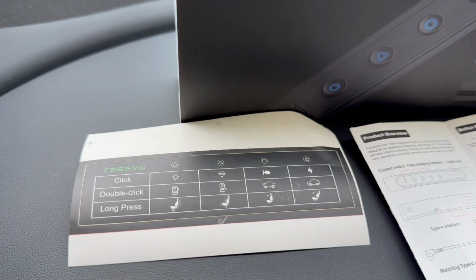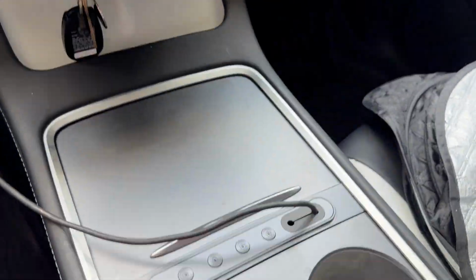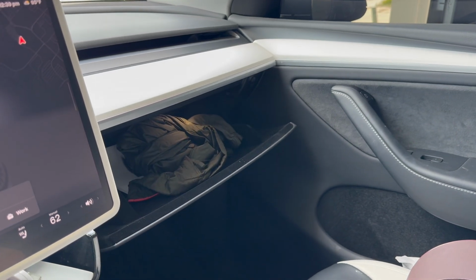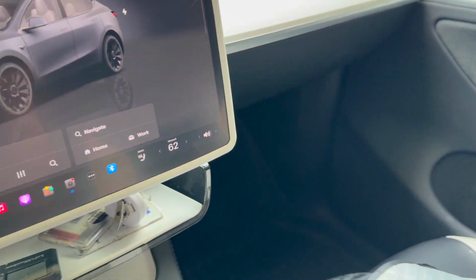The second one is the glove box. So the second button is the triangle. So that's a single press of the triangle button, and it should open the glove box. Pretty cool. So you don't have to dig through the menu to do certain functions.